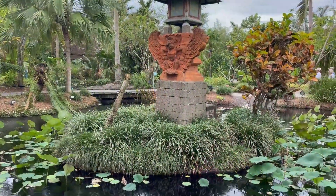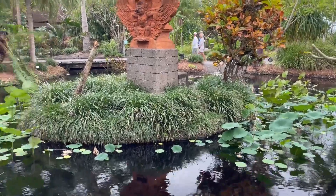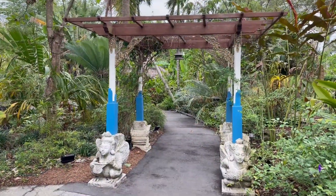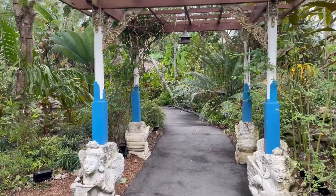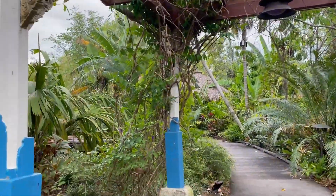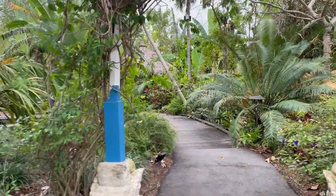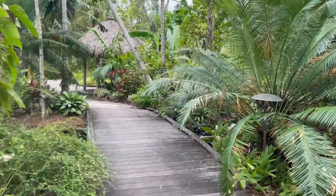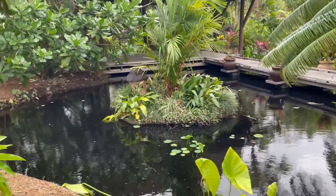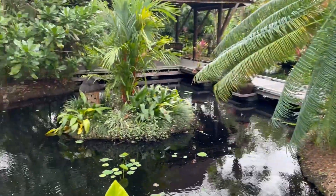This is a section of the garden that features more plants from Asia and some Asian-inspired water features. That's a real classic thing you see in Asian gardens — the archway to walk underneath. Here they have some vines growing up; I'm not a hundred percent certain but it might be tropical clematis. You might remember that we planted two clematises on our trees — it takes about three years for those to get established and we're in our first year. They've got a little bridge, a little waterfall, a little seating area, a little island — really, really well done.